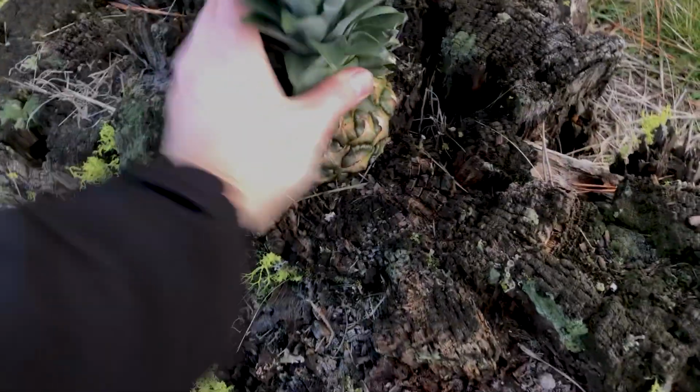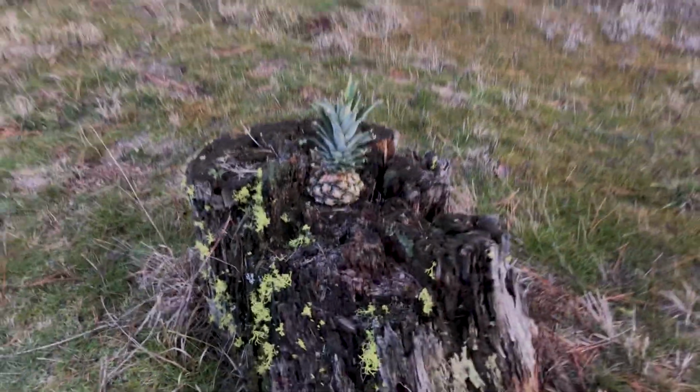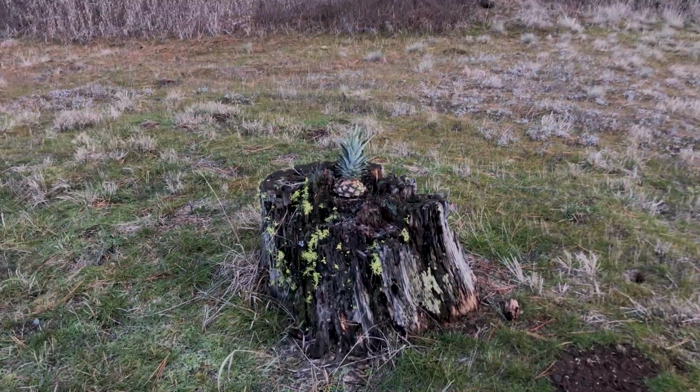Gonna plant this over here. I think this will be a good spot for it, right there. What do you think? Think by next spring I should have some pineapples?